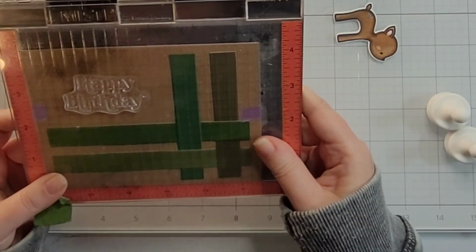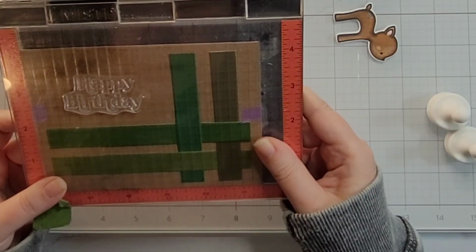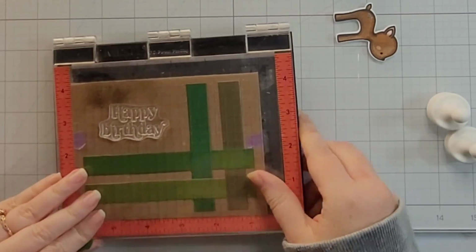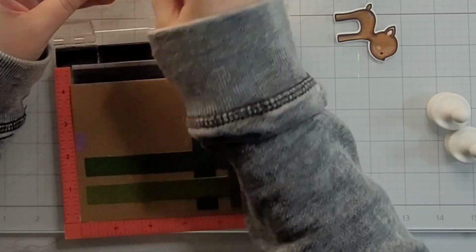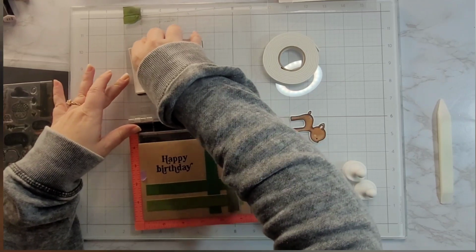I end up stamping it 3 times in VersaFine Onyx black ink, just so that I could get a really deep, dark impression. So here I've stamped it twice, and I'm stamping it that 3rd time, like I said, just because I wanted a really deep, dark impression on this card. I felt like that looked the best.